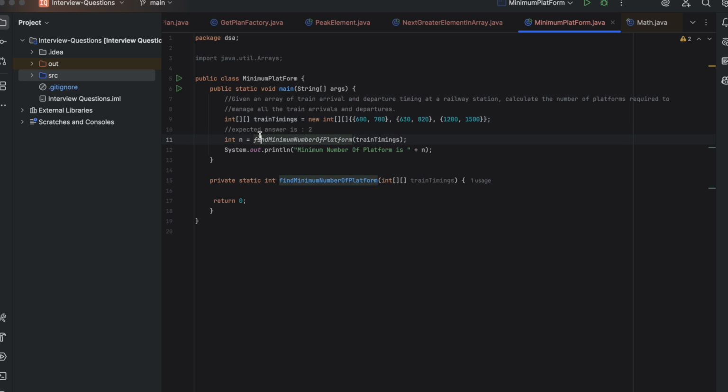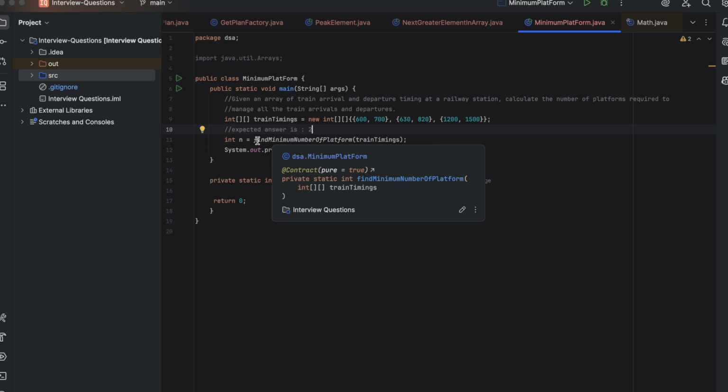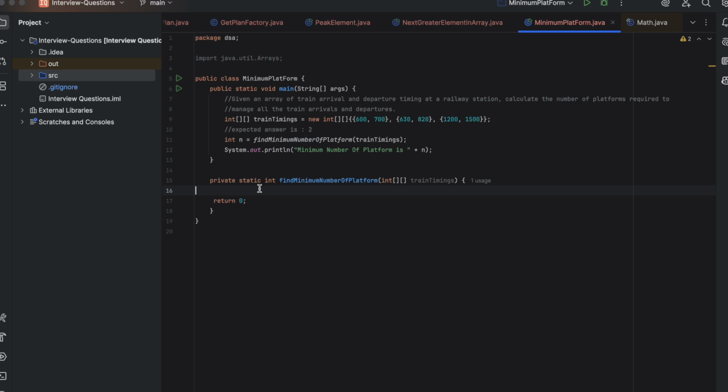The expected answer for this given input is 2. I have written a method findMinimumNumberOfPlatforms and I am passing this 2D array. Then I am printing the minimum number of platforms, which is n, the value returned by this function. So here I will write the code, and let's see what approach I am going to take in order to solve this problem.